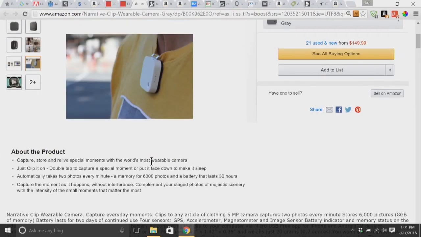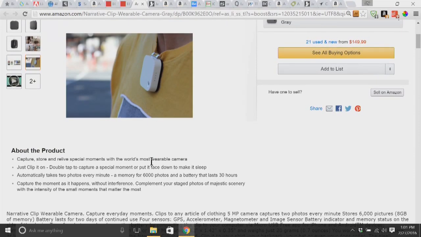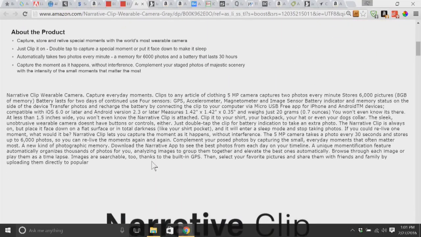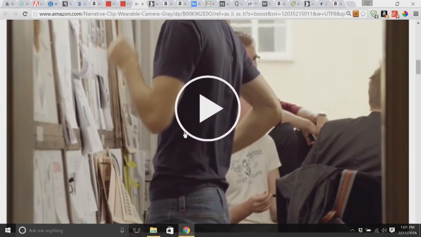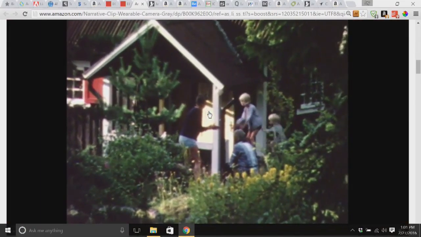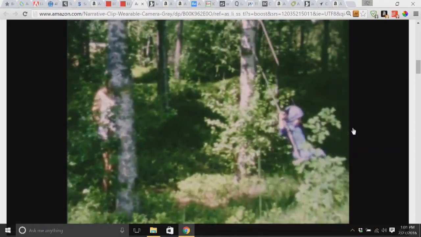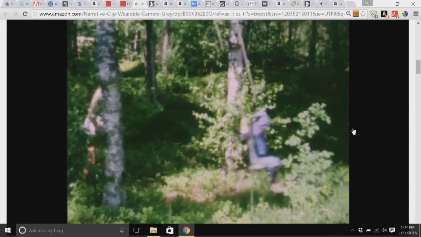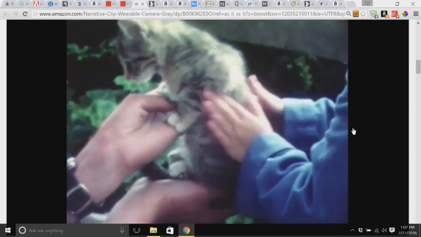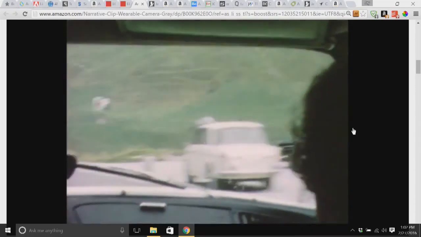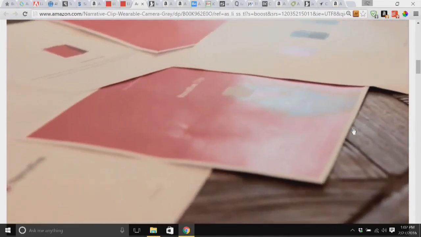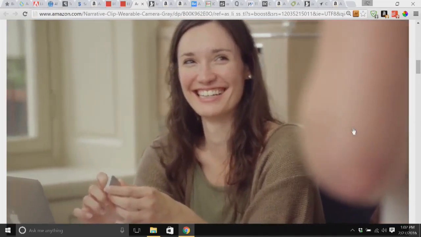This is a camera that you double tap, and it starts running. It can make a video, or it can take a photo, like every minute. So the idea is that you have photos that you take all day long, kind of as you go through things. You can remember all those moments that you might otherwise not. So it's kind of like it's shooting continuously all day long. It'll work all day long on a battery recharge. And then you can go through and see video, or you can use it for stills.